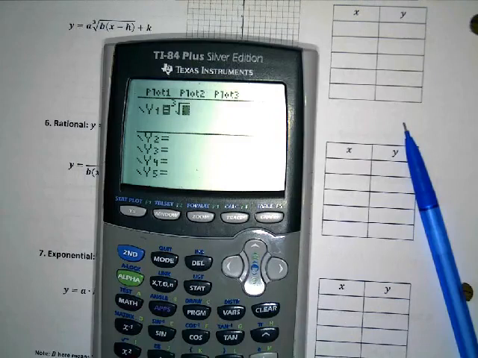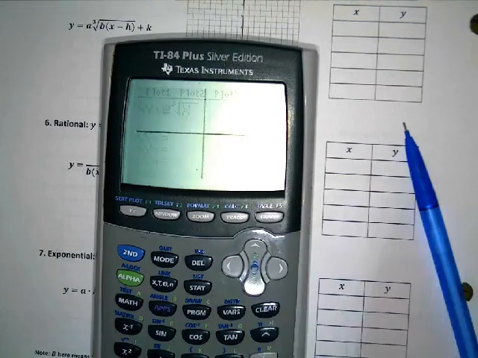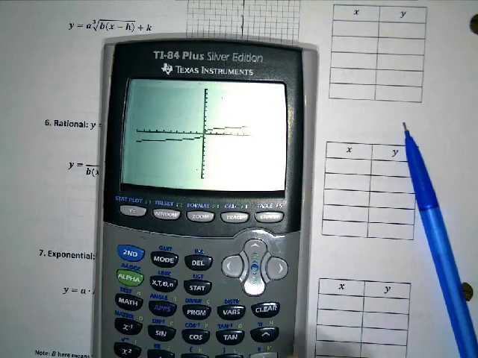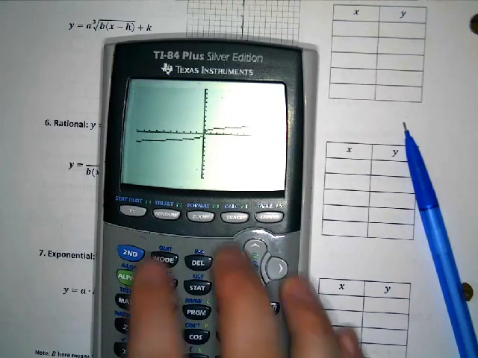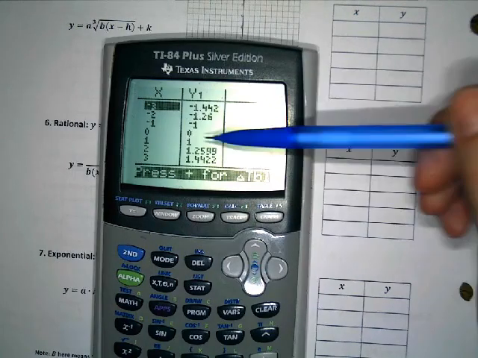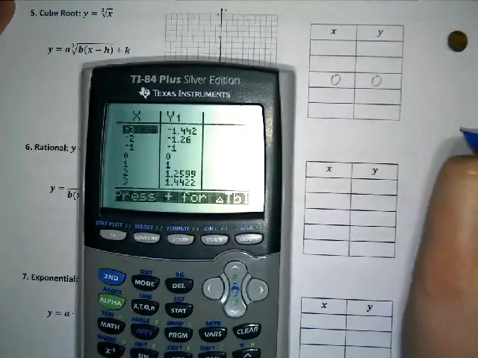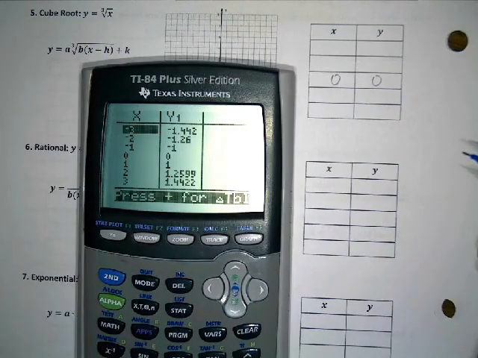So cube root of X, and we'll go ahead and graph. So this is just a cubic graph that has kind of been spun around, flipped on its side. And so we're going to do second graph to look at the table. Again, we're going to have 0, 0 right in the middle. There's our locator point. And then kind of like we did with the square root graph, I'm only going to choose values to put in the table that are easy to cube root.